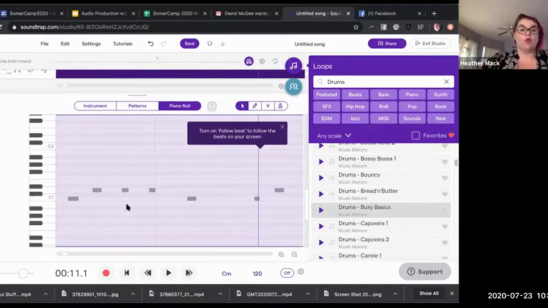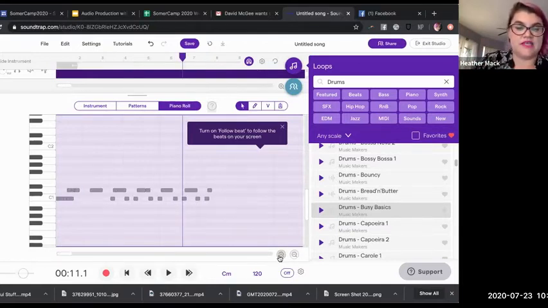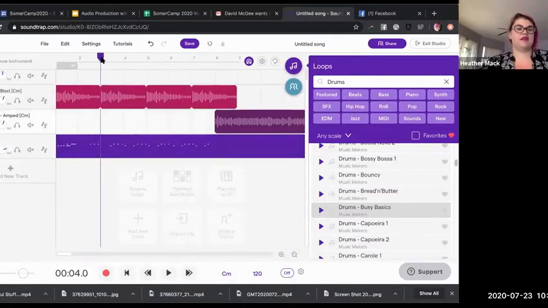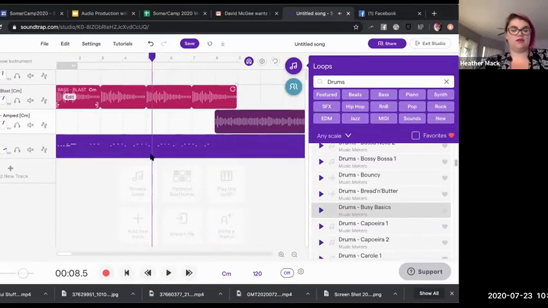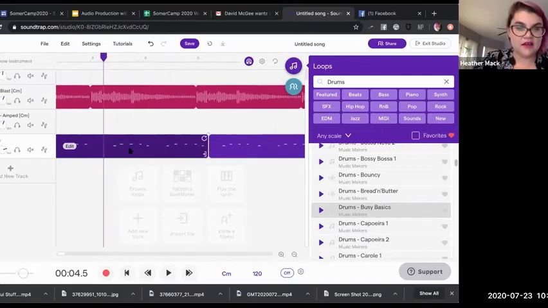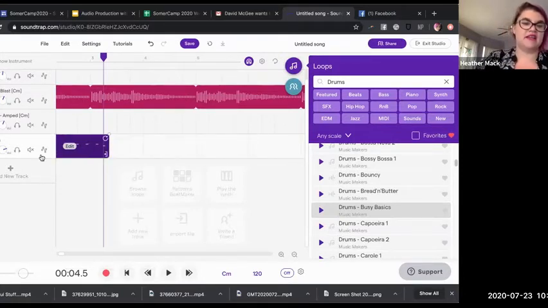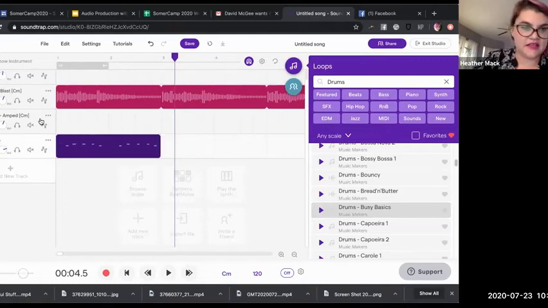So one thing that I would recommend for creating your own drum loops is find a section of it that you think you did perfectly. And so for example, let's say here. So I think that part I pretty much played perfectly. So if I do Command E, I split the region, so I just have the part that I want, right? So I'm gonna Command E here, and I'm gonna click and delete everything else and line this up with my song. And let's see if it hits the beat.